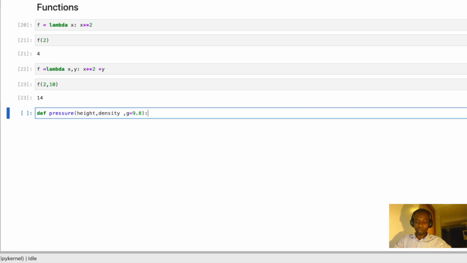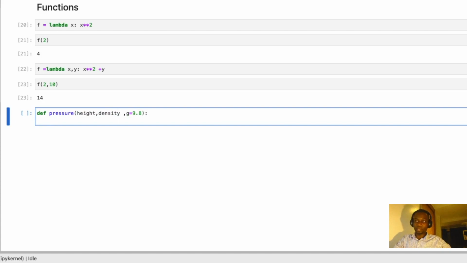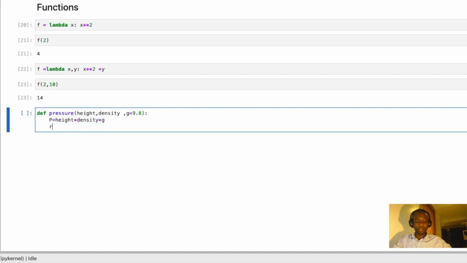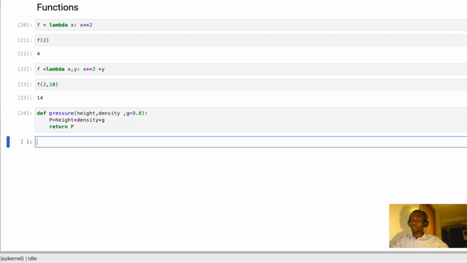Okay, density. Then we know that pressure, let's say P, is equal to height times density, then times gravity, gravitational pull. Then we shall return P. Okay, let's go ahead and recall our function.